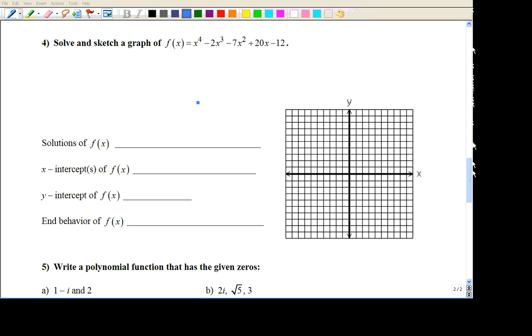Let's look at one more problem like number 2, and that's number 4. So again, I'm going to start out by looking at the signs of the original equation. This is positive, then negative, negative, positive, and negative. So how many sign changes are there? Well, we've got 1, 2, 3. So we've either got 3 or, remember we subtract 2 at a time, 1 positive real root. Then we look at the signs of f of negative x.